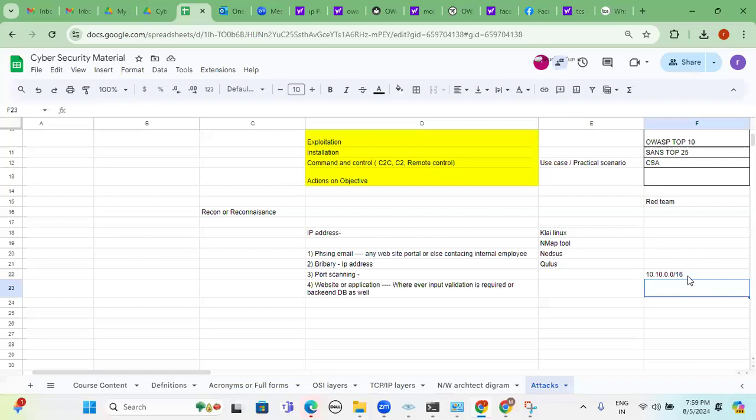Out of 65,536, the first address belongs to the network address. The last address belongs to the broadcast address. The remaining 65,534 in between, we can call host addresses.